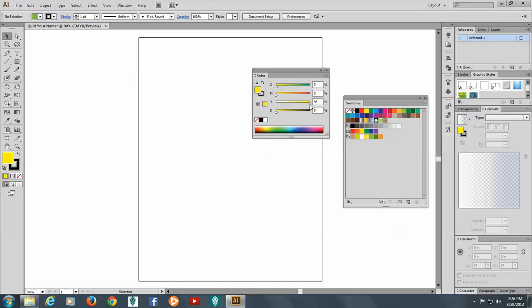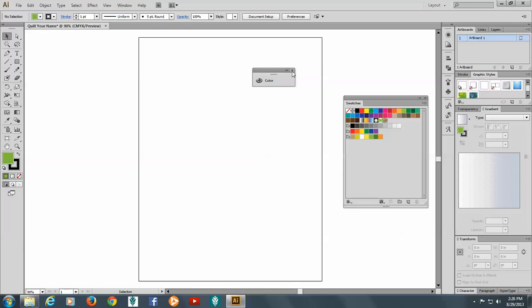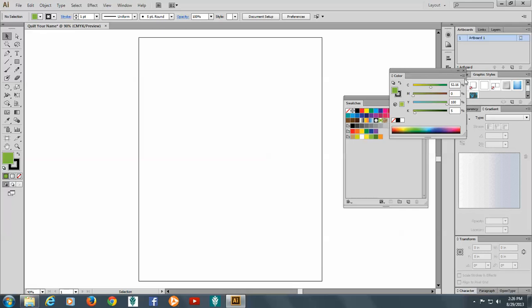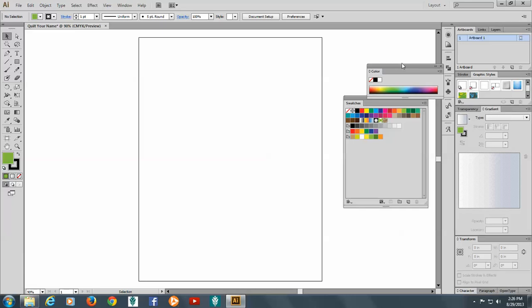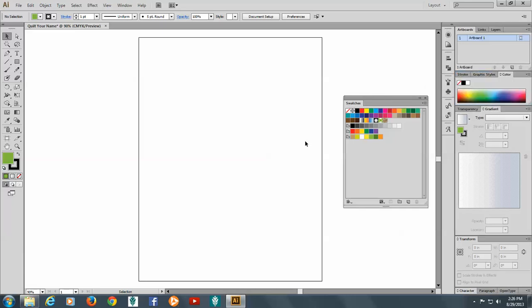And let's see. Oh, Control Z. That didn't work. Control Z. Okay, but that's how you do that. And you can mix colors that way. I'm going to put this back now. Actually, I'm going to hide the options and just put it back in here. All I have to do is grab the folder. I'm going to put it right there.